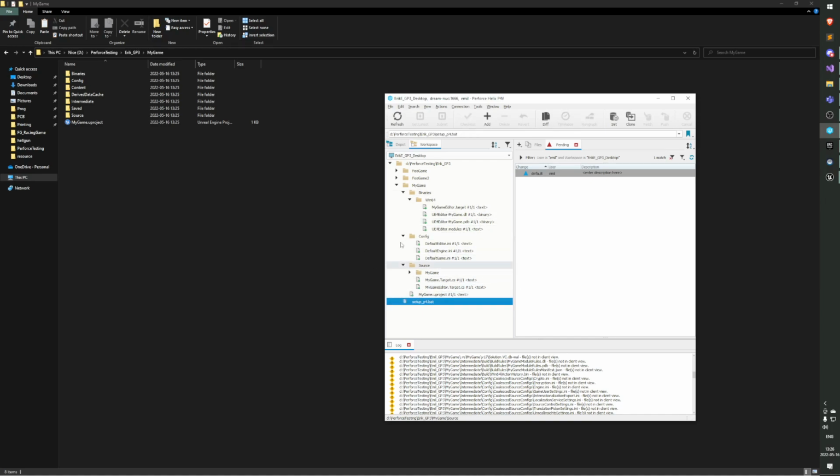Yeah, okay, so now we have the project set up. And of course, if you've already made a project, then this is the step you will take, right? You will run setup P4, set up everything, and then you get latest, and then you'll get your project that you've already made.